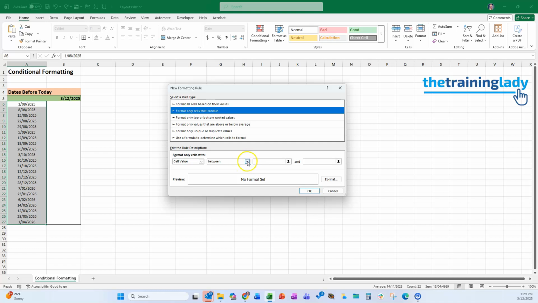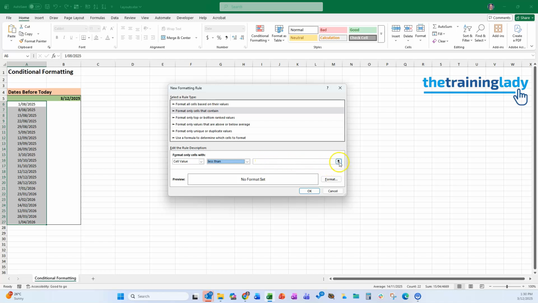So what I'm going to do is drop down this little criteria box here, and look through the list. You can see that there's no before today or before reference, but Less Than is an equivalent. We've got to remember Excel uses different terminology than how we would explain things. So I'm going to choose Less Than, and now it's only giving me the option of linking or selecting one cell or putting one value in here at the moment.